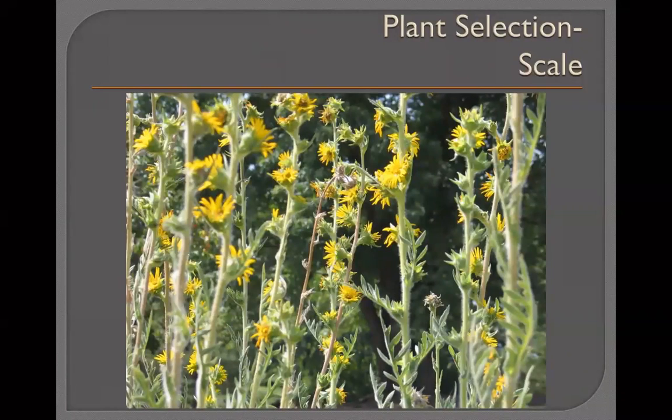This is compass plant, can get 8 to 10 feet tall, but this would not work great in a design, say, of a 2 or 3 foot wide bed. It'll flop over, be in a walkway, cause problems. Just will not be happy in that kind of environment, and you won't be happy with it either. So really looking at scale and keeping plants in scale, it's half the bed width.